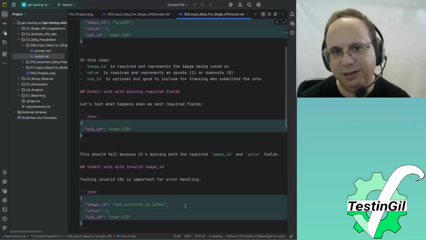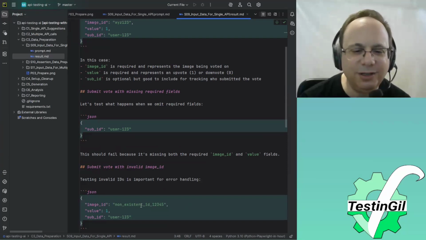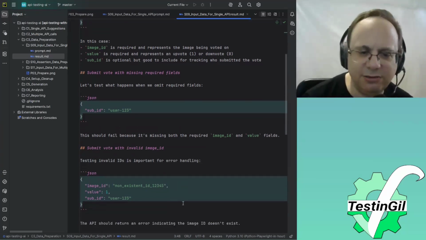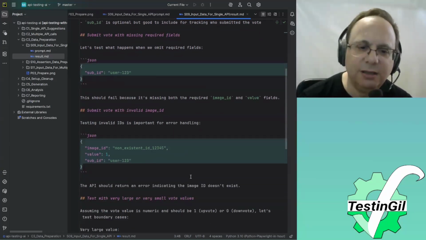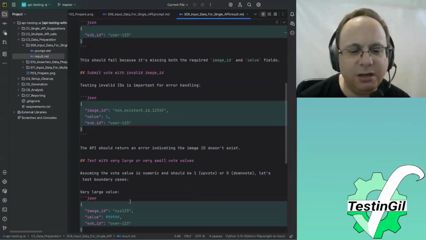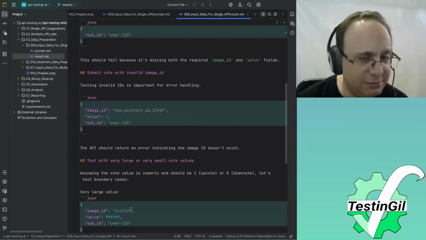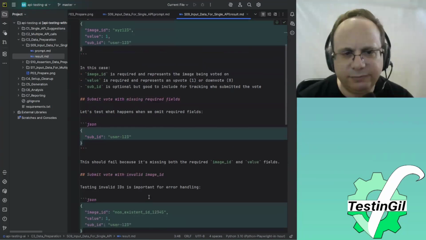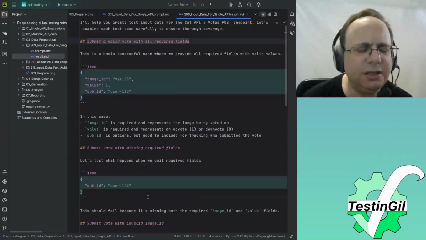It's like, yeah, and you need to make sure that the non-existent ID is really non-existent. So it explains and gives you hints in the examples. The value 9999999 is the high value for the boundary. So it does a good job.